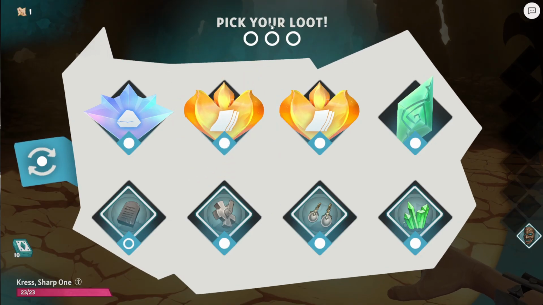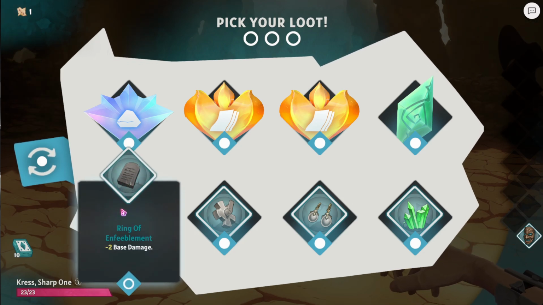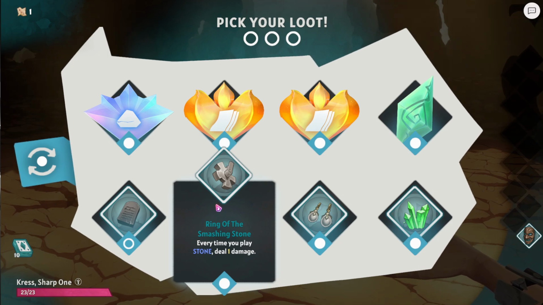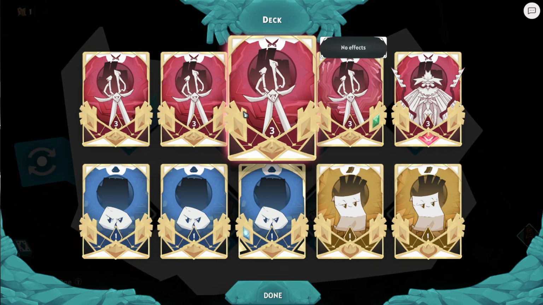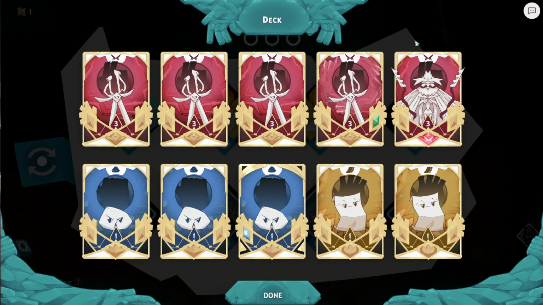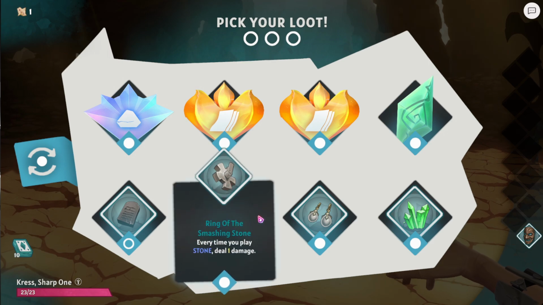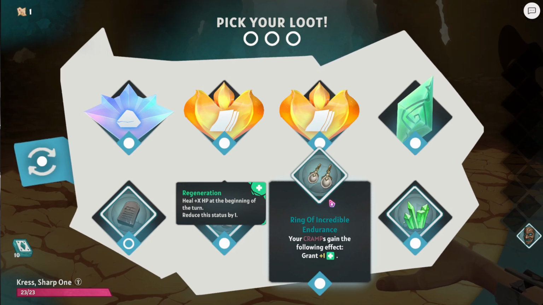Okay, so we get to pick 3 loot here. Alright. Ring of Enfeeblement, -2 base damage. Why would we want that? Ring of the Smashing Stone. Every time you play a stone, deal 1 damage, but we don't have a lot of stone. We've got 3 out of 10, so 30% of our deck is stone. 50% is blade. Okay. Your cramps gain the following effect, grant +1. Okay, that's cool. So that will help us to use those cramp cards.